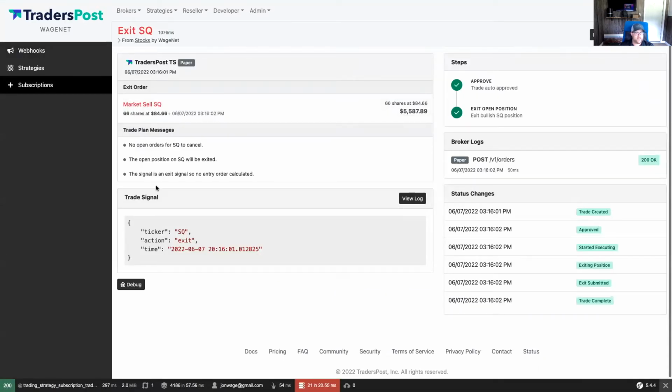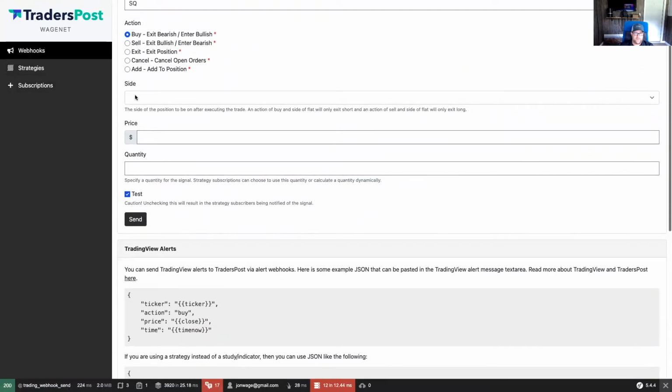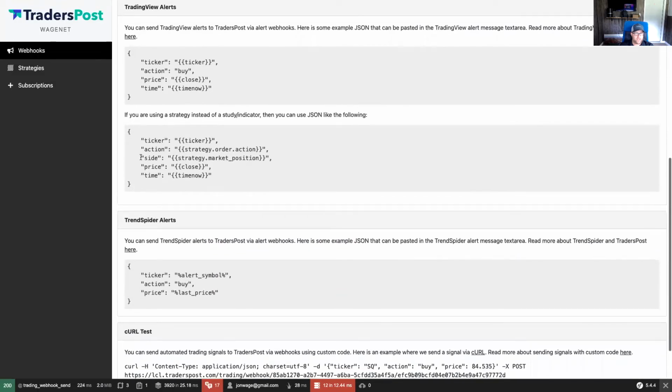The reason why this side parameter that I showed you earlier is so important, and I'm going to switch over here. Actually, I think I can show you here. After we have this side parameter with TradingView strategies, you'll be able to send the side parameter in the webhook, and you'll be able to use this strategy.market_position.